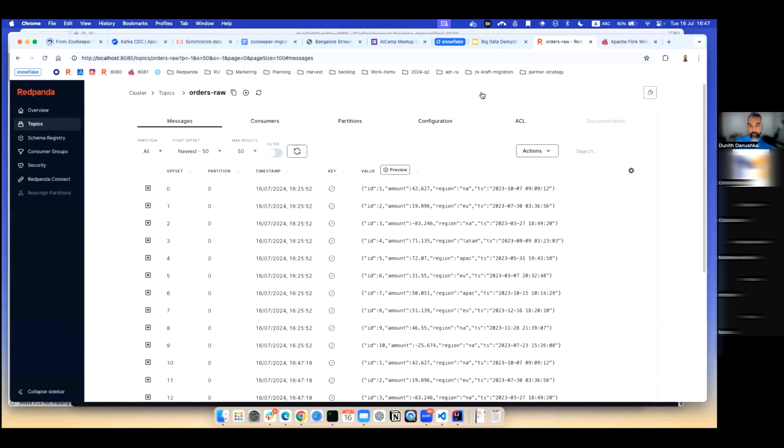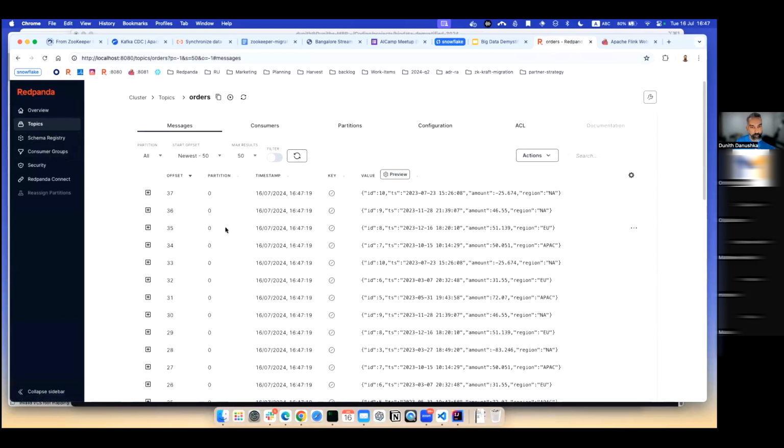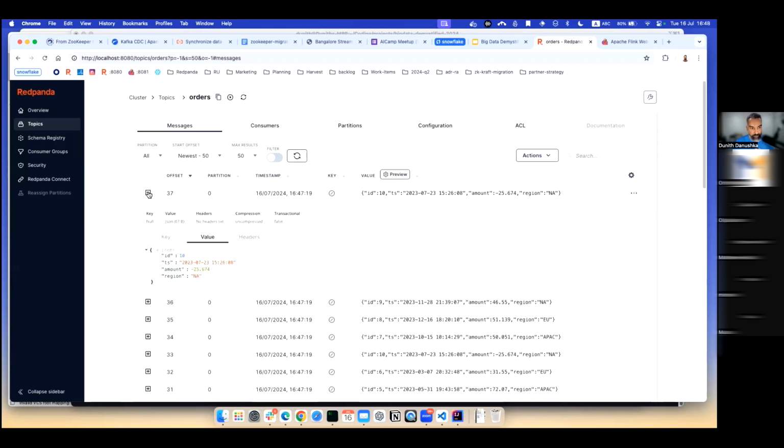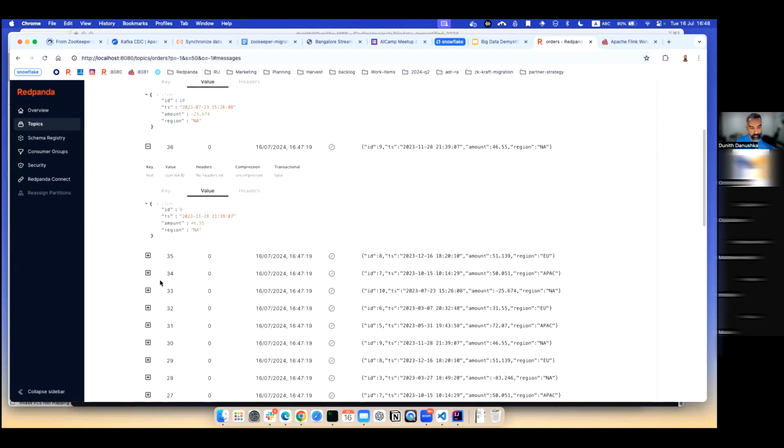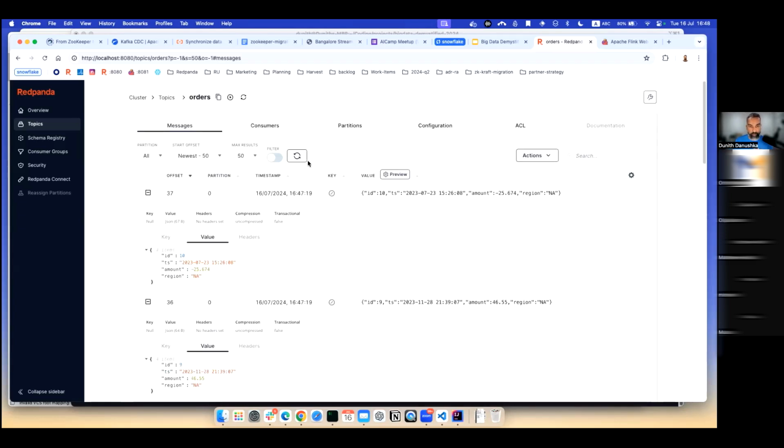Ideally, I should have the orders topic. Yes. If I order from my offset, a higher offset means recent data. You can also see the timestamp. And if you check the content, you should not see any event from LATAM. Yeah, so that's how we deploy a new version to Flink.